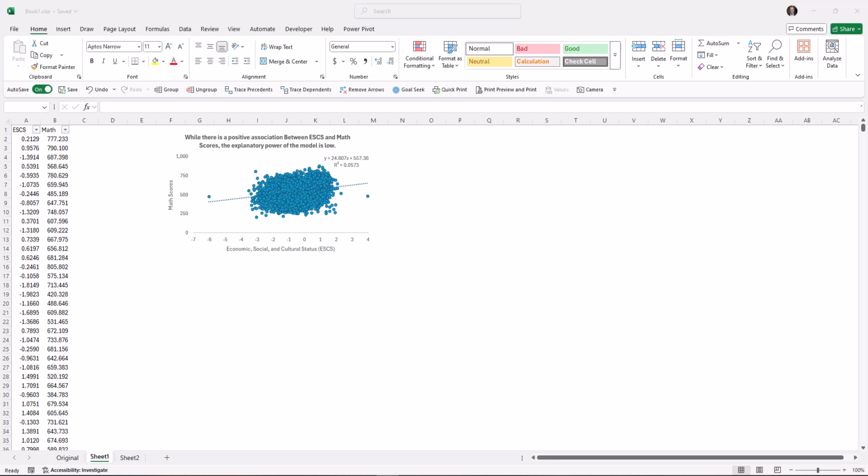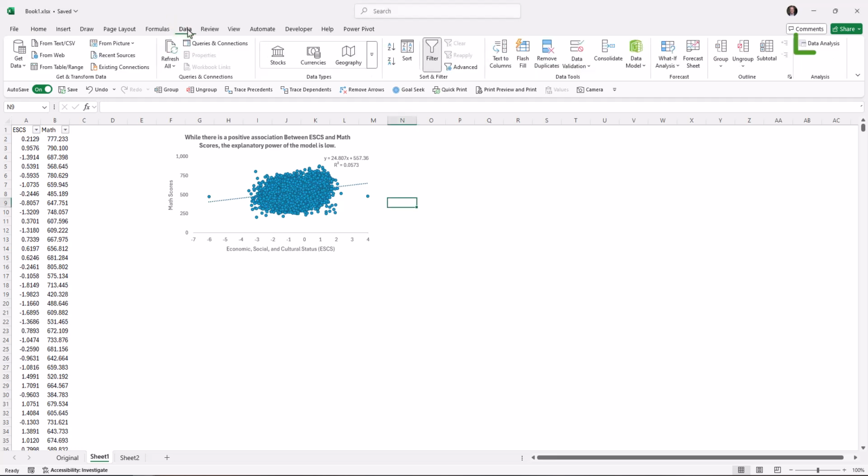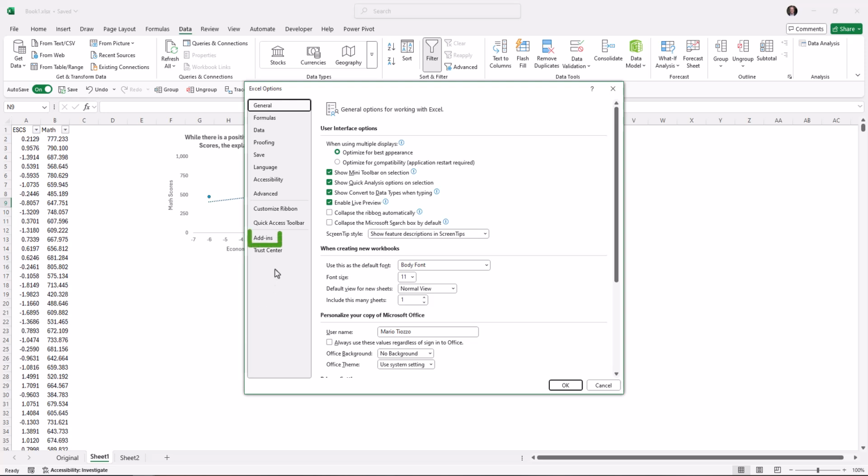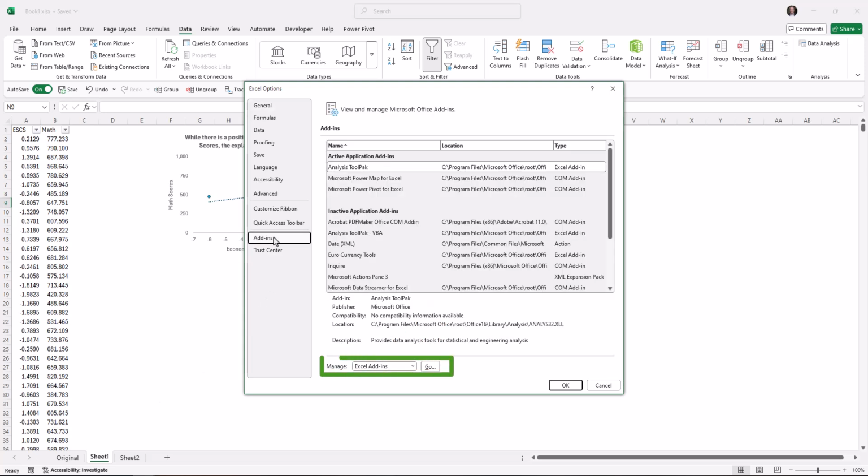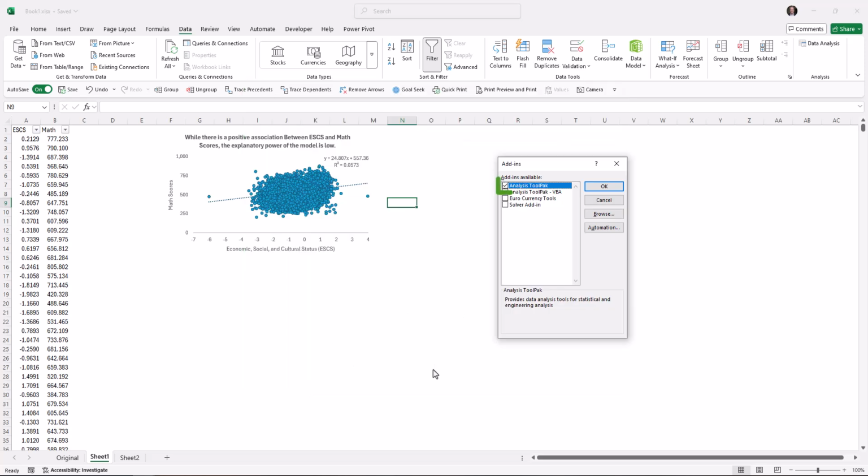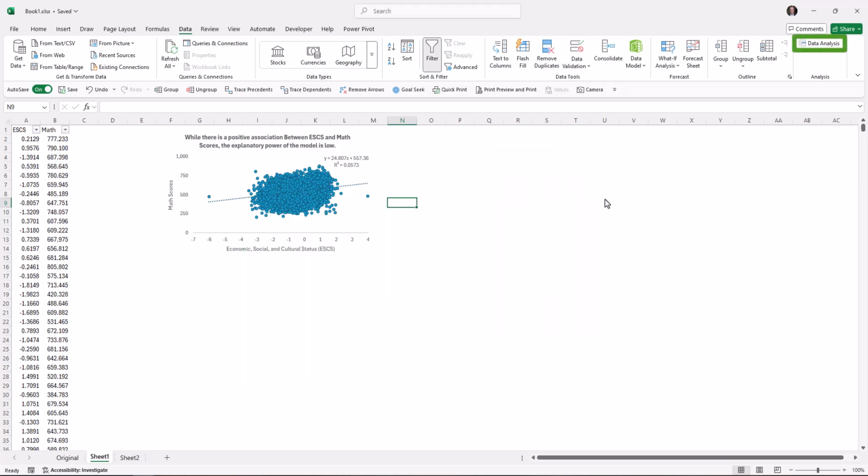In order to do regression analysis in Excel, we need to make a quick modification before we get started. We're going to be using the Data Analysis Pack, which is an add-in to the standard Excel. To see if you have it, go to the Data tab, and if you have it, it should be to the right of the ribbon. If you don't have it, simply go to File, Options, Add-ins, Manage Excel Add-ins, press the Go button, and select the Analysis ToolPak and press OK. Now you should see it in the data ribbon.